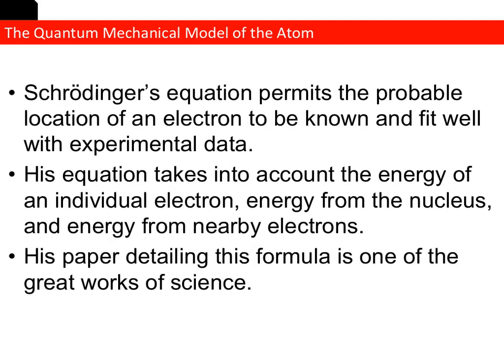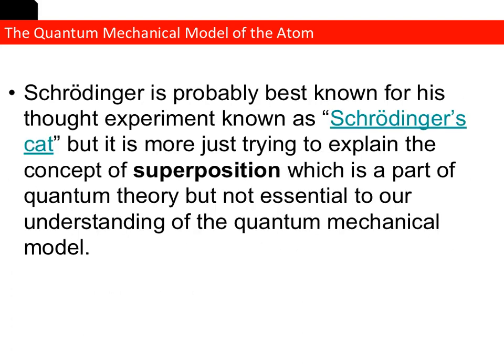And the final person to step in and help was Erwin Schrödinger. He developed a wave function that allowed us to explain the movement of electrons around these energy levels. The advantage of Schrödinger's equation is that it took into account the energy levels of every electron, including the nucleus, so it could be applied to all atoms, not just hydrogen. What it did, though, was add a level of complexity to what the electron cloud looks like around the nucleus. It's no longer a nice spherical shape. As you know, these electron orbitals take on many strange shapes, which we will outline in great detail in the next couple days.